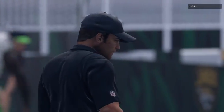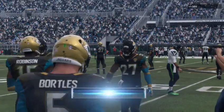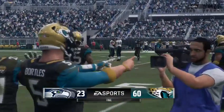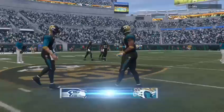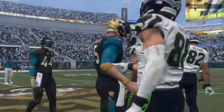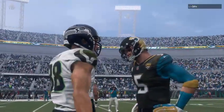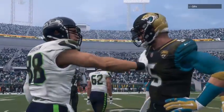A big offensive explosion helping lead them to victory. And the defensive guys, they're just saying, hey, put those points up every week. We'll just keep winning. They will gratefully accept them, won't they? It makes their job that much easier when they're scoring that many points. Allows them to play with a totally different style and a different flow.